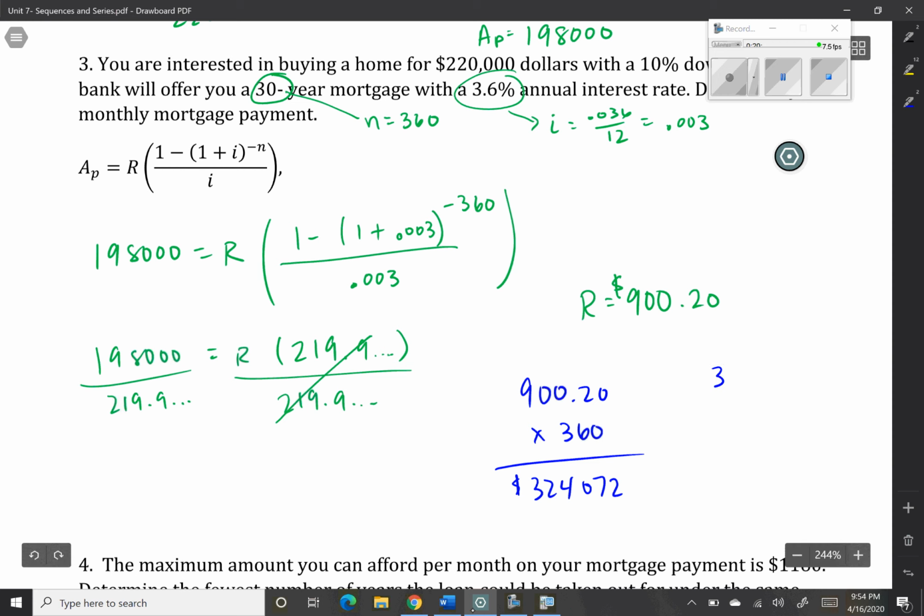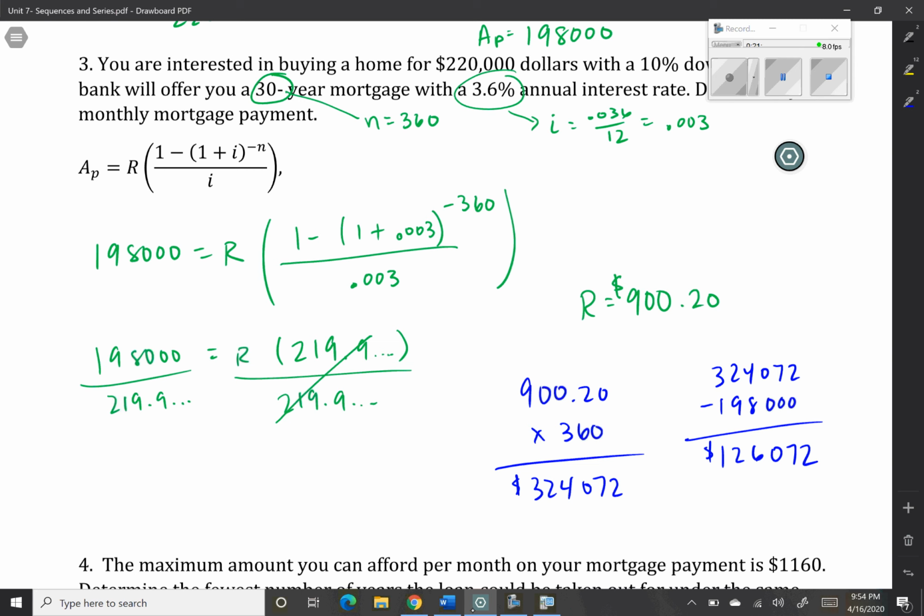And actually, if you think about it even more, I didn't even borrow that much money. I only borrowed $198,000. So if you subtract those two numbers, the bank is actually making $127,000 just by giving you this loan. Good business, if you ask me, right? And this is real life stuff. This is not fake. This is not made up stuff, right? The only thing that's kind of not realistic is the amount of the down payment. They probably would want more of a down payment, right? But this is all real stuff, right? I could look at my mortgage and tell you it's probably about the same amount of stuff that's going on here, okay?